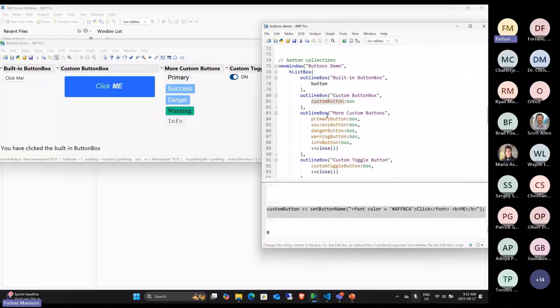Let me go to the new window. You can display it using this type of call, right? And since it's a namespace, you can send it messages similar to the way you do it with a button box. So here, for example, I generated this custom button structure, and by getting the box, which I'll show in a second what it is, I am displaying it under the custom button box. And from that point on, I can control a lot of the things I want to control, and then I can add to it. The implementation, let me open that one up.